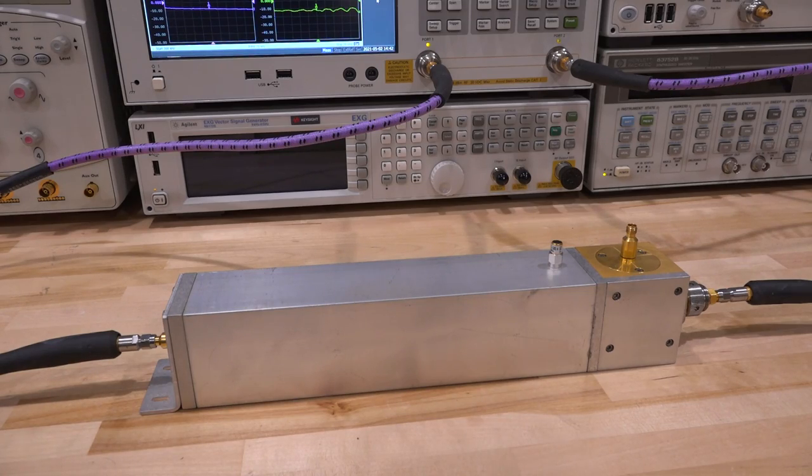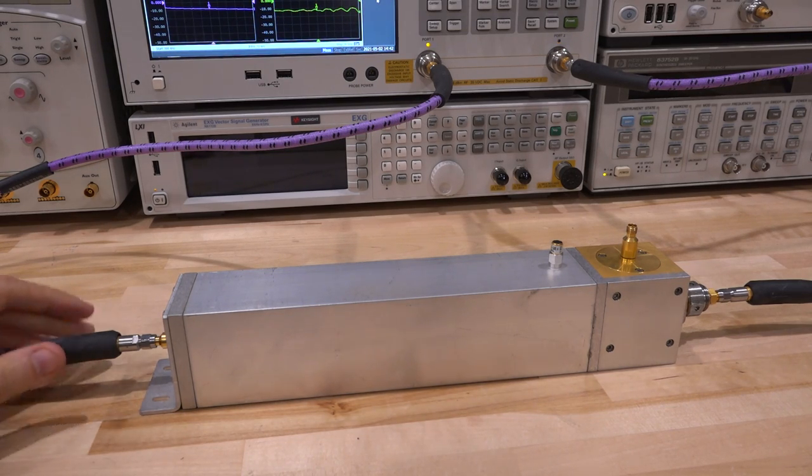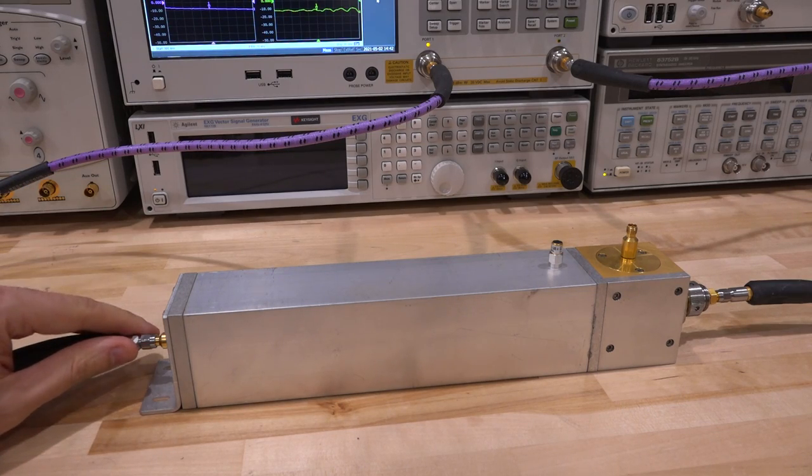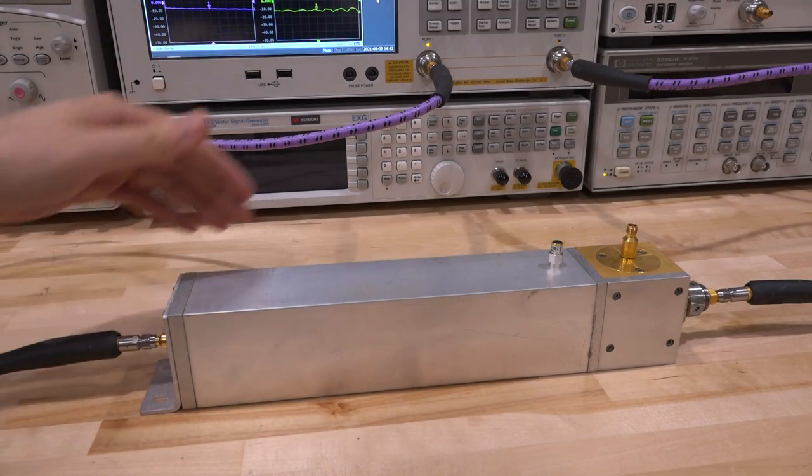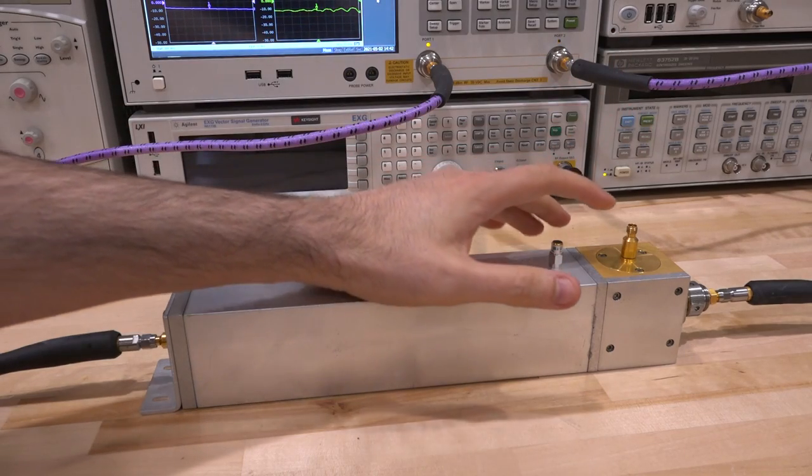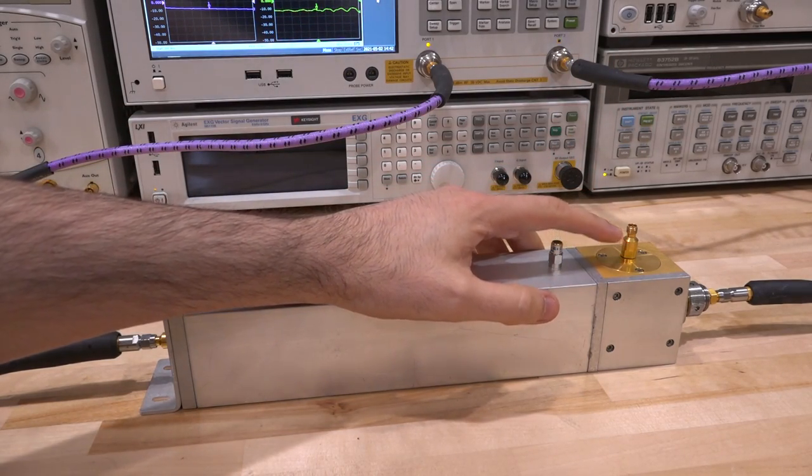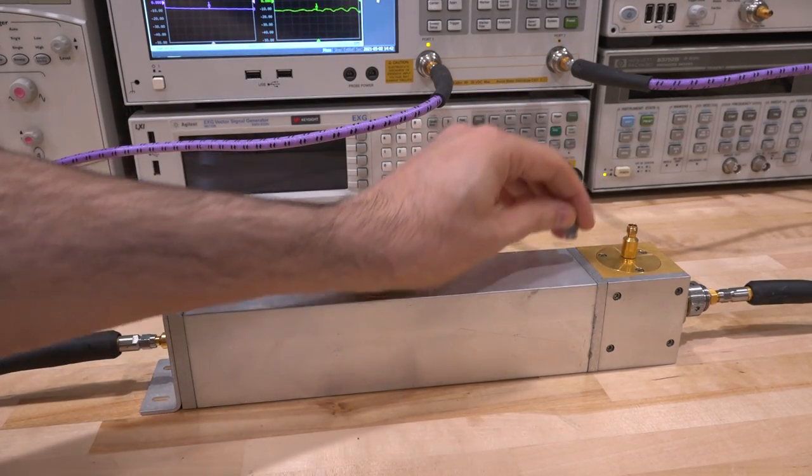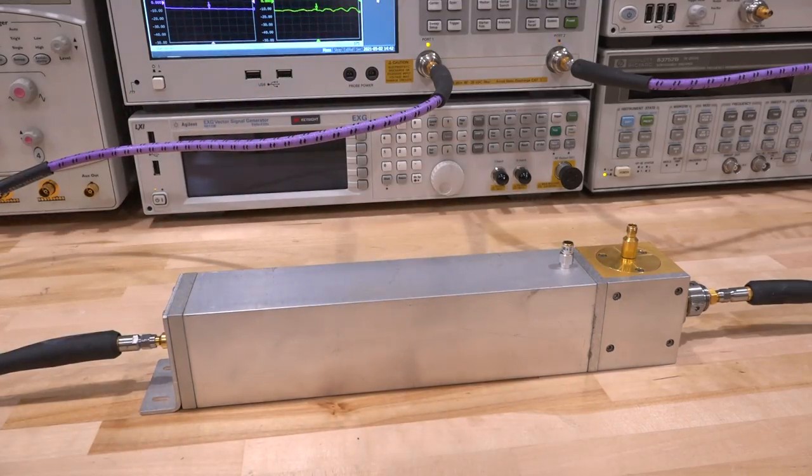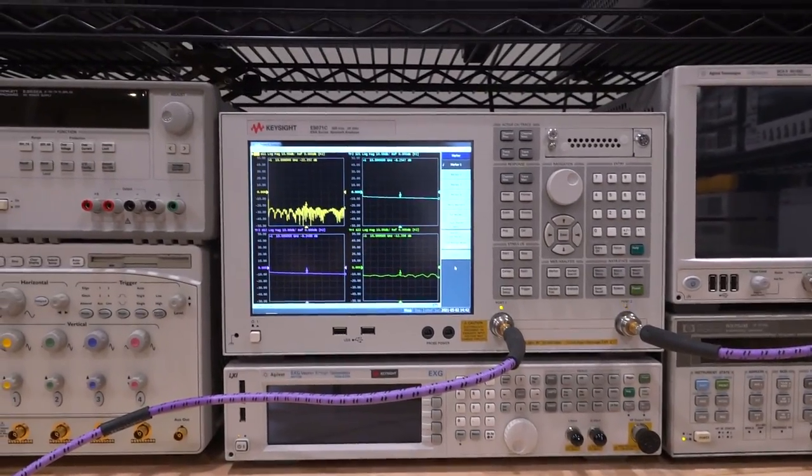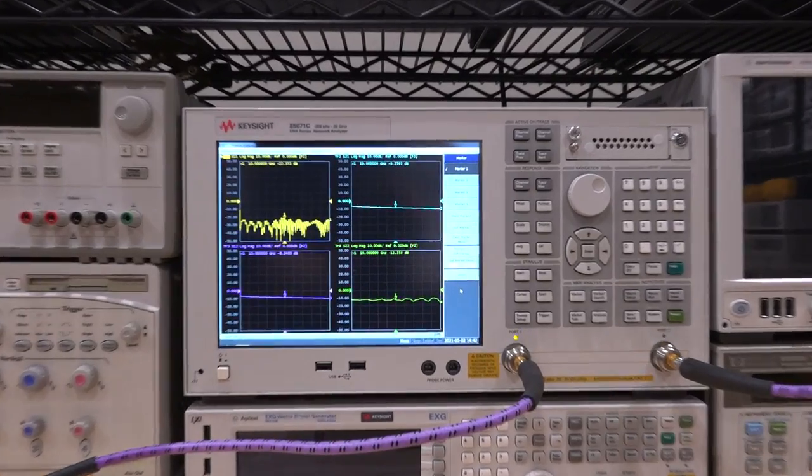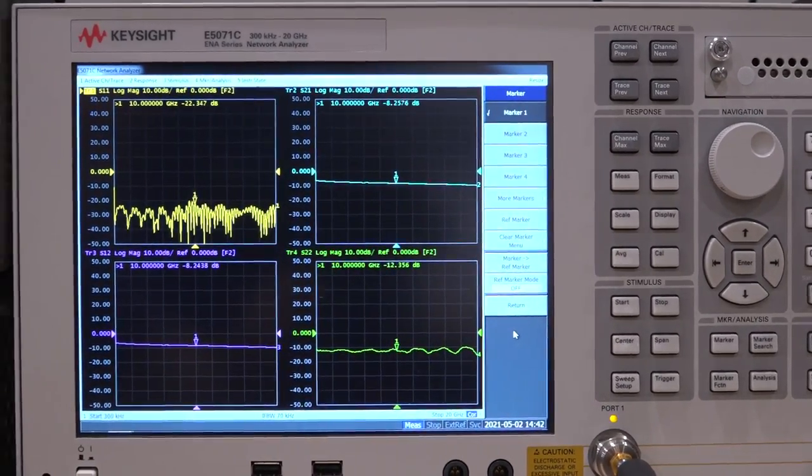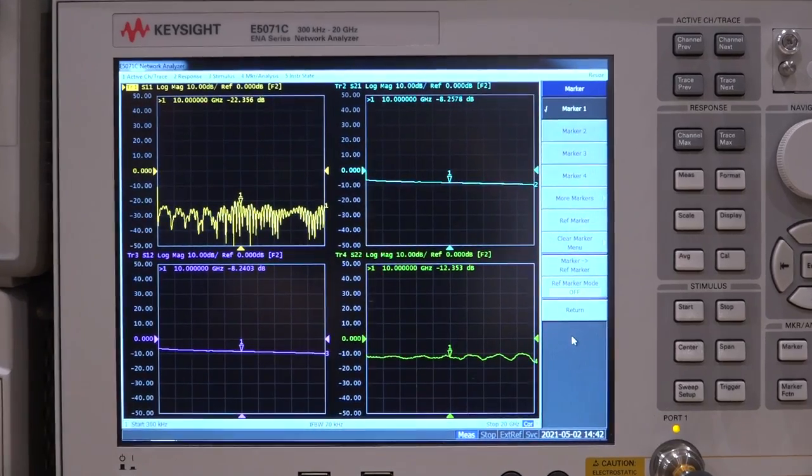So let's measure the S-parameter of this Triax bridge and see how well it would perform in a network analyzer and see the properties it has. So here's the port 1 of this network analyzer in the background, and here's port 2. This coupled port is right now unterminated, and I have a termination here which we can just attach to it when we want to. So let's take a look and see if the S-parameter makes any sense.